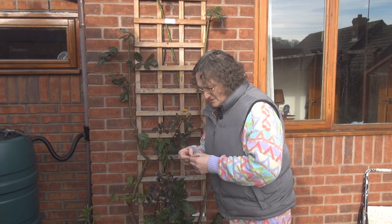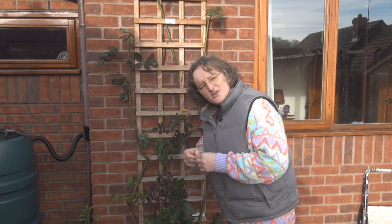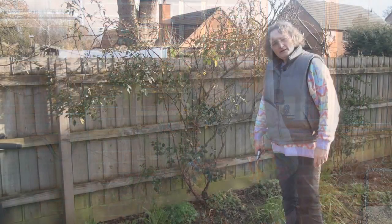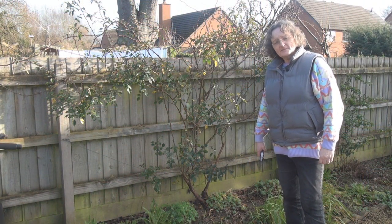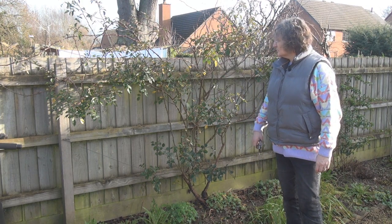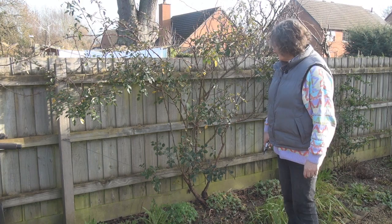And you know, you never see this on Gardener's World, do you? And do you know why? Because whenever these people like Monty Don start snipping their roses, they use a stunt double. Now, if my calculations are right, and they should be because I can count up to five, this is all I've got left to prune today.